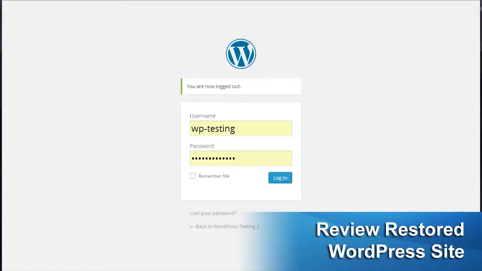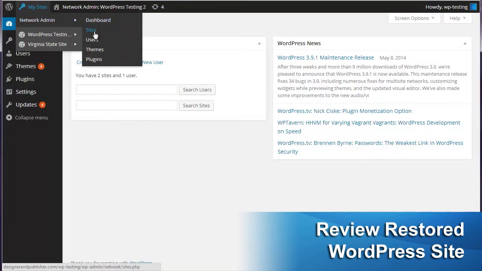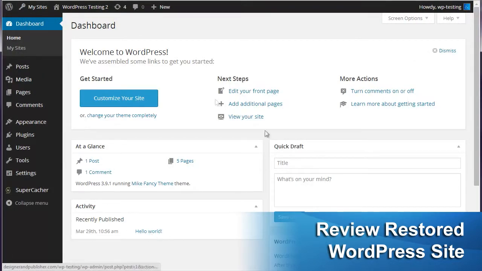And the final step is to log back in to WordPress to see if the restored files restored your site and everything involved in it, including those 3 pages that I deleted earlier. So let's go ahead and log in and see if everything worked. Okay, this was the site that included those 3 pages that I deleted and has now been restored.